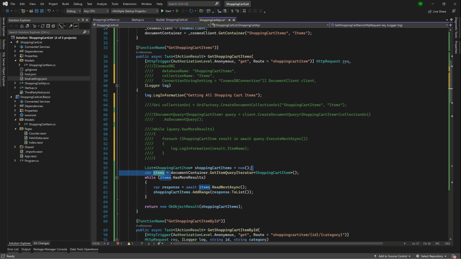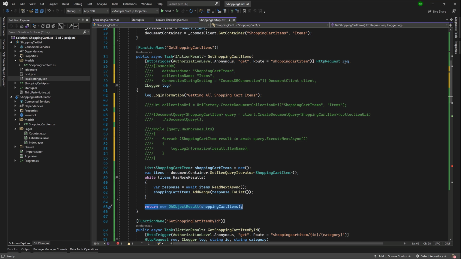This is going to basically go off and just get everything, and then we'll say while items has more results, we will just go ahead and add the range to our new list. All right, so var response is equal to items.read next async, and then we just drop that range into that list, and then that's what we return.